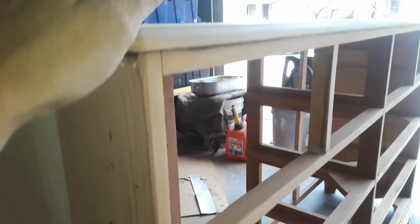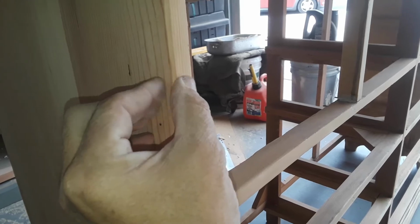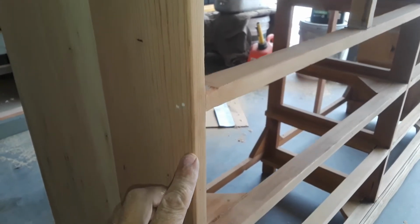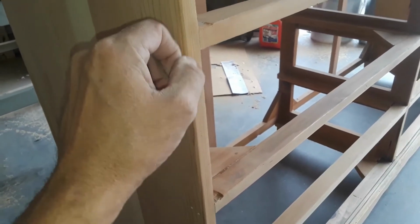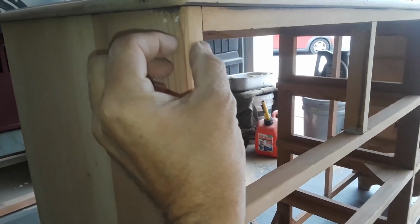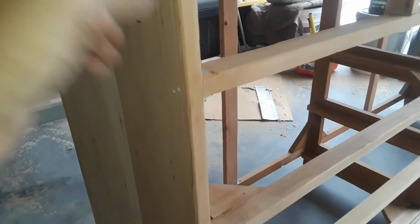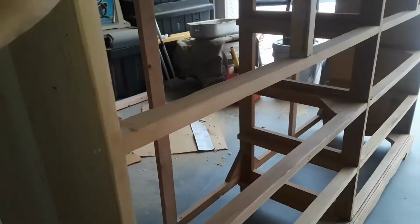These sides here, they were squared off. They were at a square point, but they were all chipped and scratched and dented and everything. I decided, you know, there's no way I could really fill in all that because it's on a corner and corners get bumped. So what I did was I went ahead and sanded this into a rounded edge. And now both sides are like that, down at that end as well.